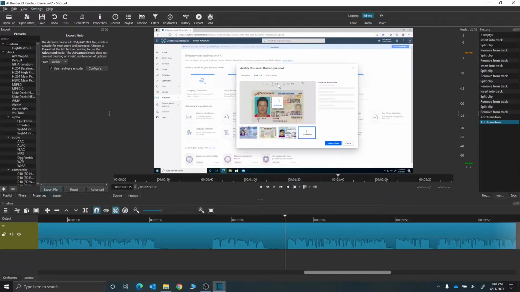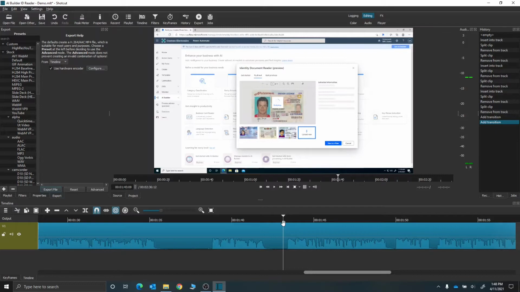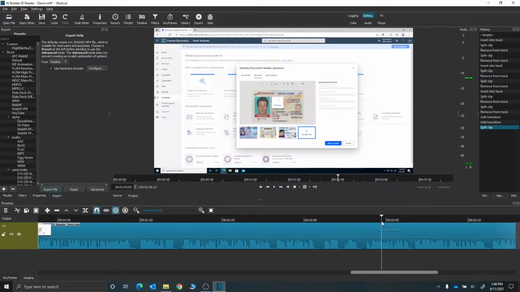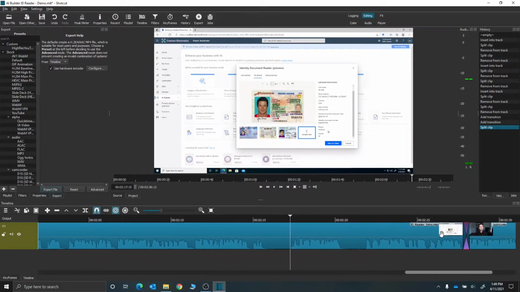What I'll do is figure out exactly where that part of the video shows up. So I'm just previewing this right around here. Right about here is where we want to actually start the zoom. I'm going to split this with S. Then we're going to go to the end of this video and see if that goes out of the video feed at all. I think in this case, it's not.